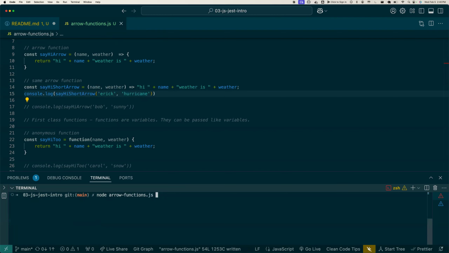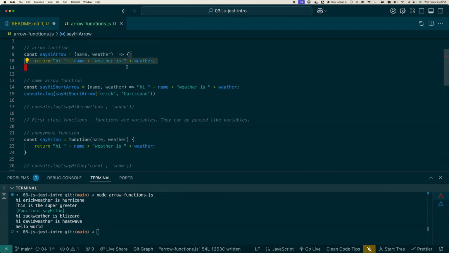So if you have more than one line, you need the curly brackets and the return statements. If your arrow function just has one line, you can do it just like this.